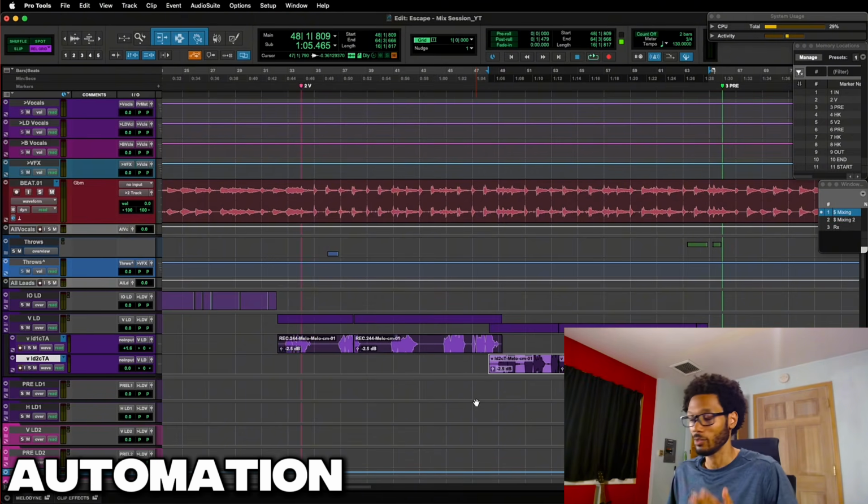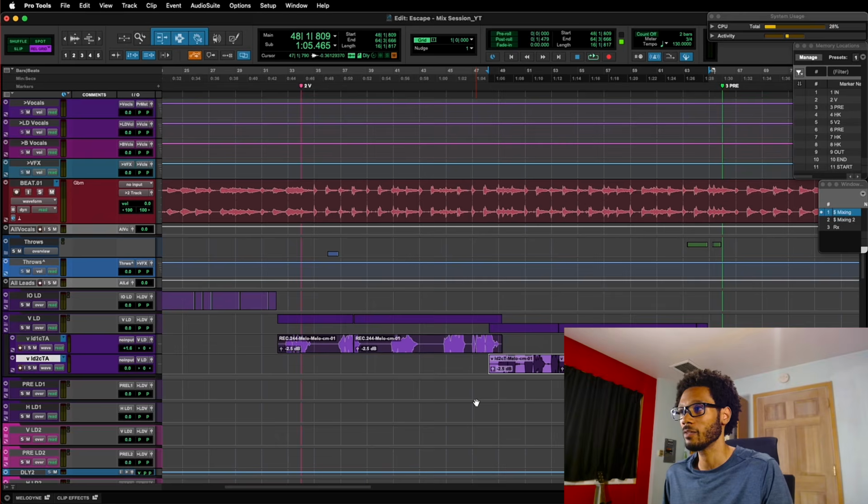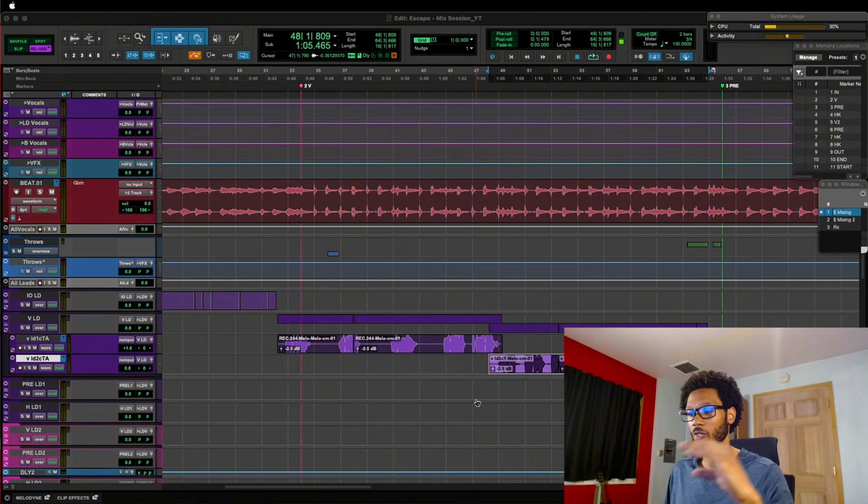Don't get mad. You need to automate your vocals first, because if different words are at different levels, it's going to confuse you. And I don't mean make the vocal flat and linear and put every word at the same volume. What I'm saying by automation is automate the emotion, automate the feeling and the energy into the record.